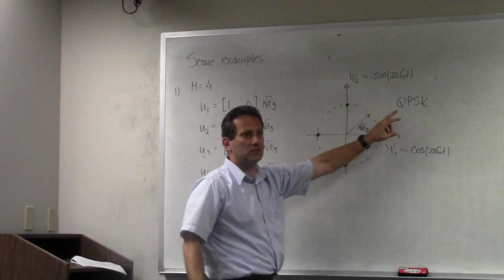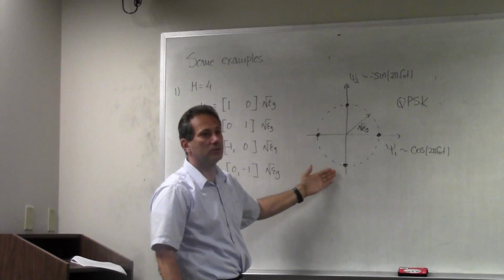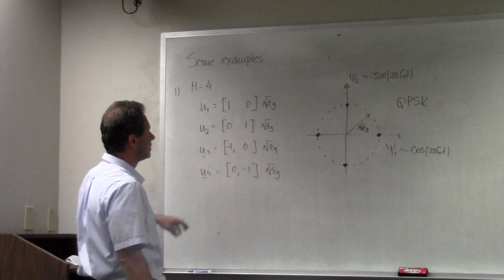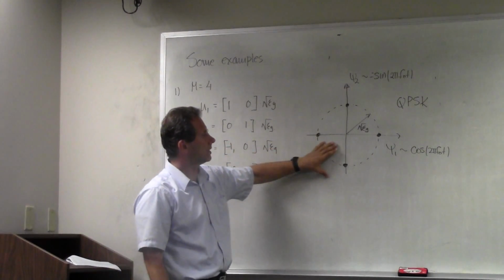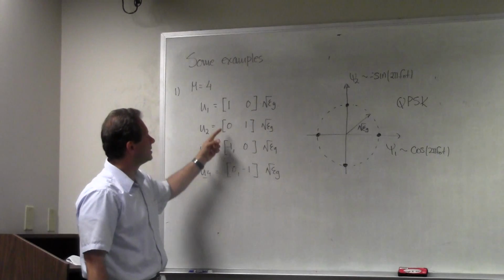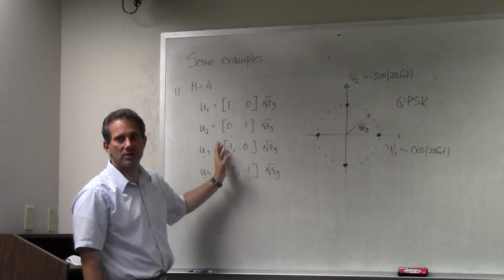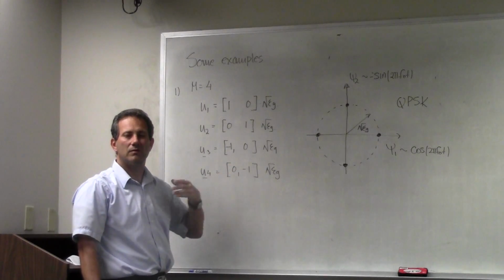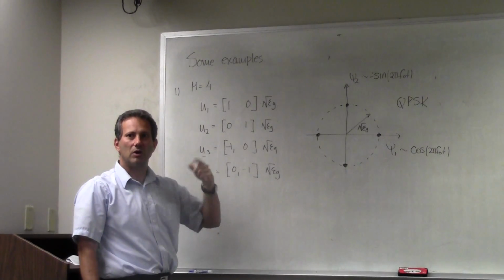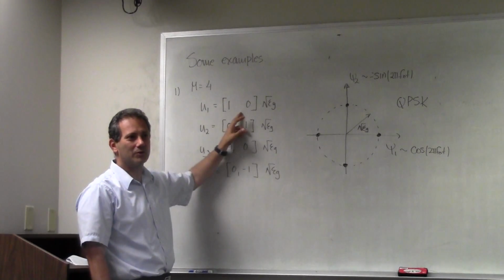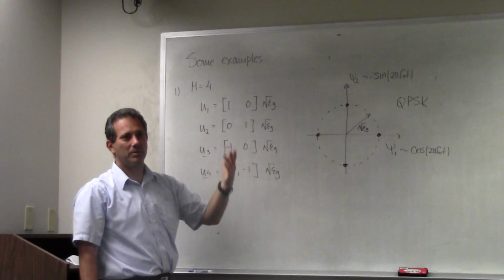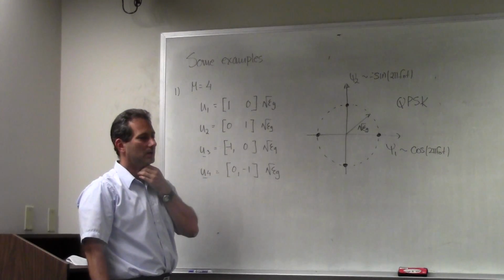Q stands for quadrature phase shift keying. Quadrature because there are 4 different points in the constellation. There are other versions of this for m equal 4. What is not appealing from this one is that every one of these constellation points has either cosine or sine, right? It doesn't have them both. So if you think in terms of practical implementation, let's say you try to implement this with some sort of oscillators, that means you're doing a lot of turning on and off, right? You have to turn on cosine and then turn it off, and when you do that, you have transitional periods where nothing responds infinitely fast.